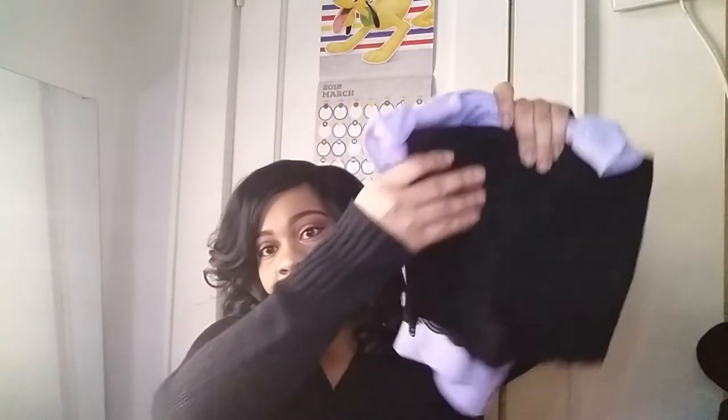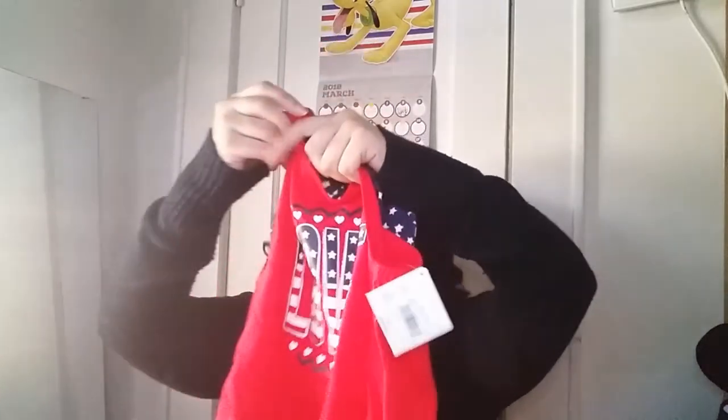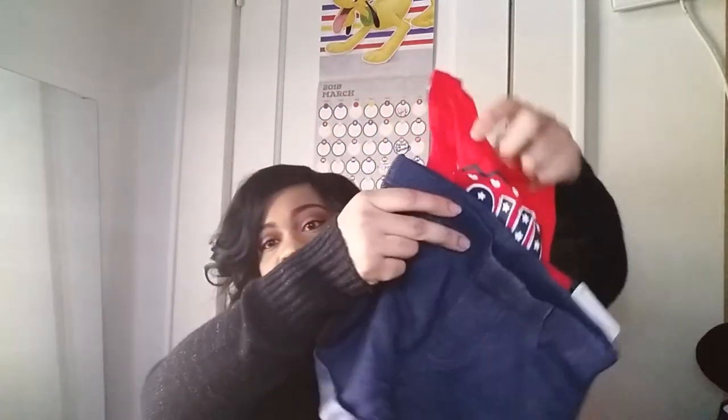The next thing she got from one of my mother's friends was this outfit and some shorts for the summer — and an outfit for the Fourth of July. Here's the shirt that says 'love' and here are the shorts to it. I really love these outfits. She also gave her a pack of underwears, which she most needed. She's potty trained — she's in the process, actually she passed potty training, and I love that.